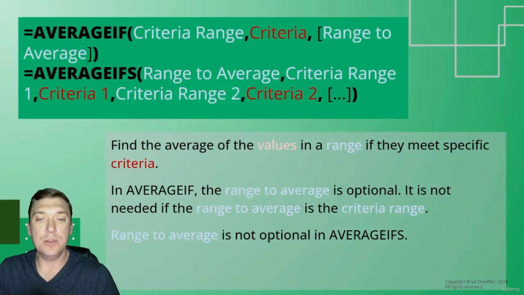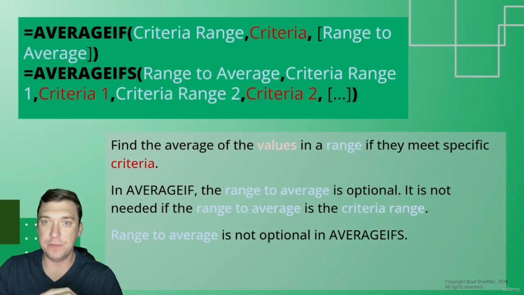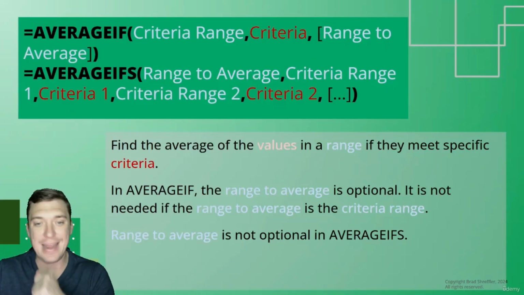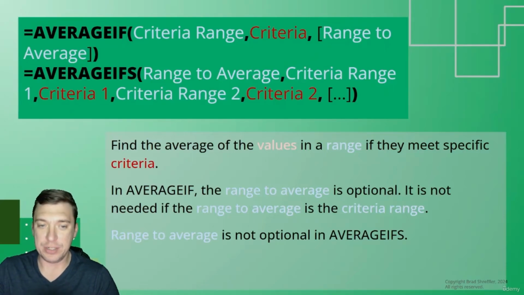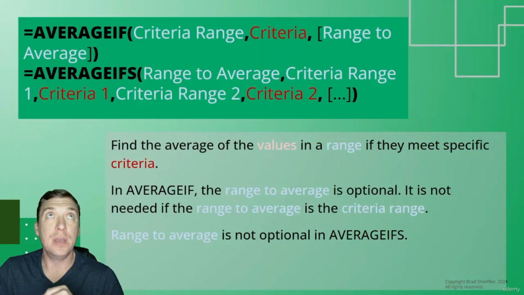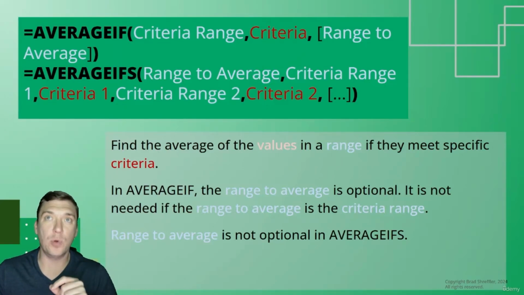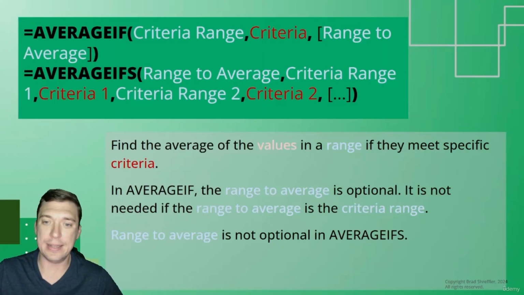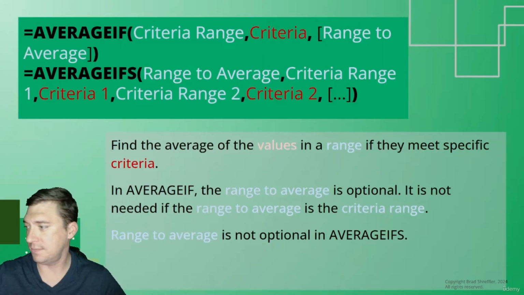We also can use the AVERAGEIF and AVERAGEIFS formulas. As you might imagine, this does very much the same thing, but it averages the values in the given ranges with the given criteria. Notice that in both of these formulas, there is, on the AVERAGEIFS formula, the range to average, and on AVERAGEIF at the end is an optional range to average that we can add on. So let's go ahead and see that in context.